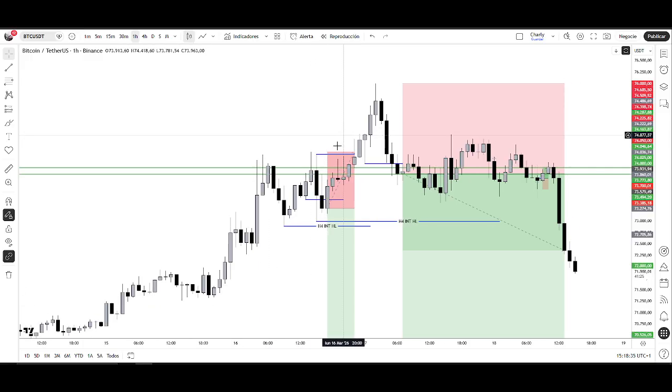Basically, we have this invalidation. High, higher low, higher high, higher low, higher high. If you have not seen the M5R videos, go and check them. You have the playlist in the channel. When a candle breaks previous candle's low, we consider the low of this candle a higher low. So we have a higher low that makes a higher high.